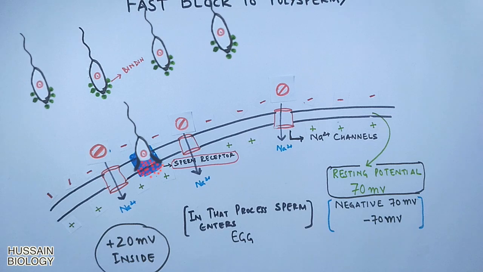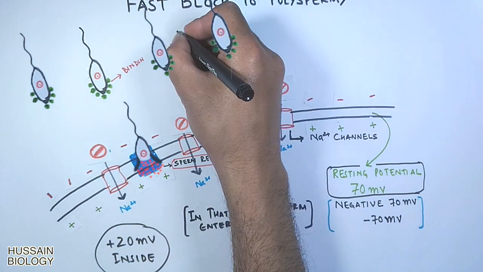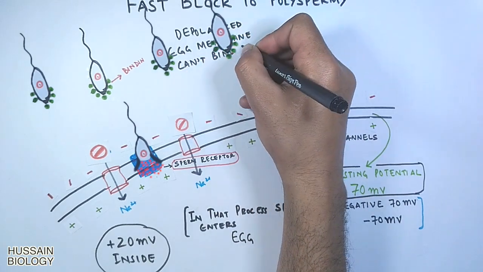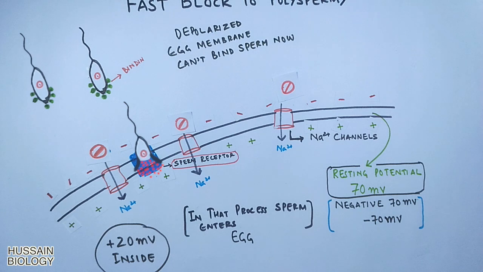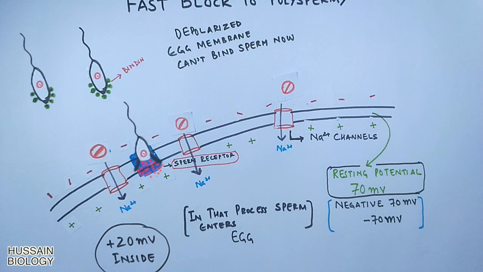The outside of the egg membrane now has a negative charge, so this depolarized egg cannot bind additional sperm. That negative charge does not let further sperm get bound to the cell, because to activate the sperm, certain proteins need to be activated, which requires a positive charge on the egg cell membrane. For example, sodium ion exchanger proteins for sperm are rendered inactive under the negative charge of the egg.